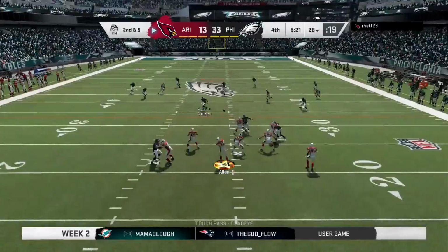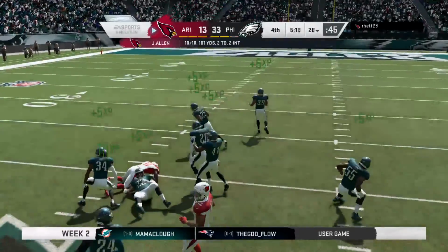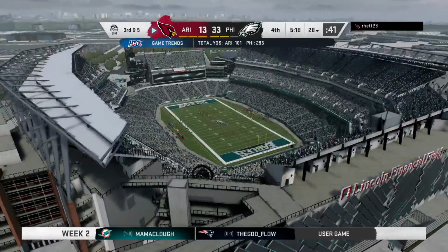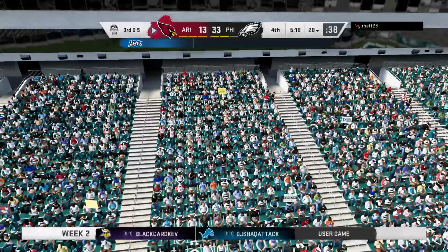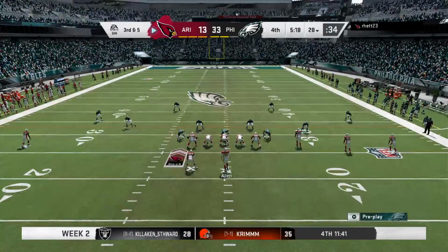Now Allen to throw. Off play action. Going up top. And this is going to wind up incomplete. The coverage there too strong on the deep ball, and now they face a 3rd down. Just nothing there again. He's been sacked multiple times. We've seen the interceptions, of course. He's really been through the ringer, hasn't he?